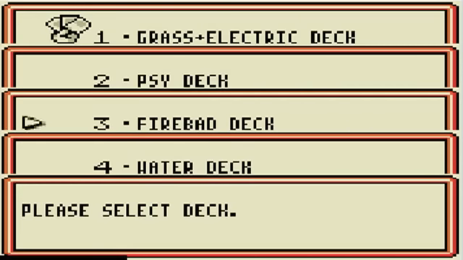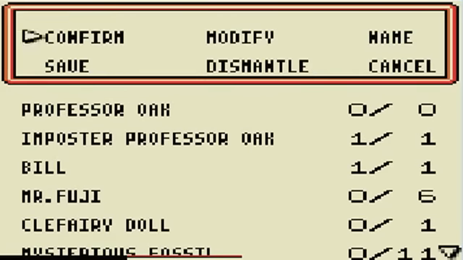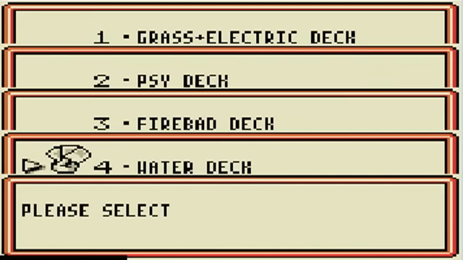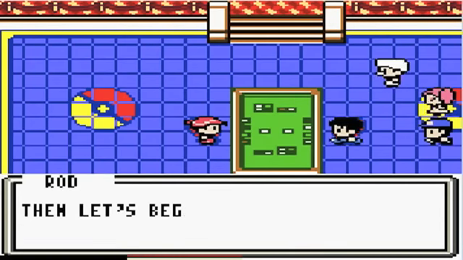We'll be fighting Hot Rod today, and he's not Hot Rod, his name is Rod, and he's got a Legendary Dragonite deck. And I'm thinking here, you know what? I'm not gonna use my fire deck, I'm gonna use my water deck, because I've always liked water in this Pokemon Trading Card Game, so I might as well use it another time, because I made a fun deck here.